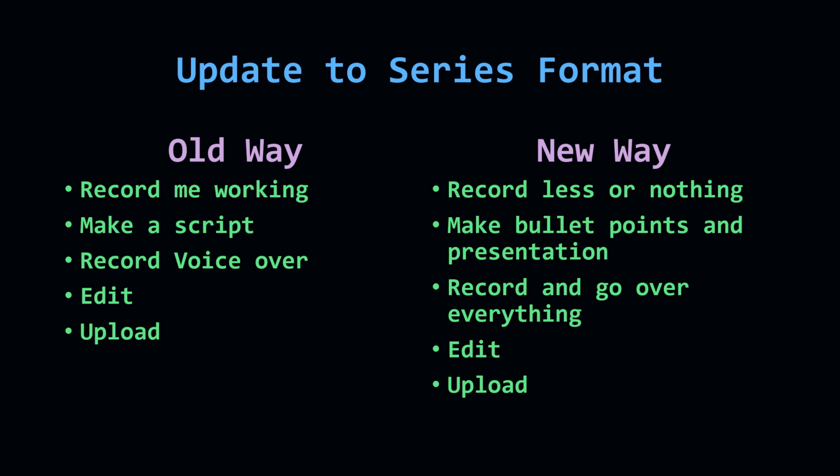So the old way of doing it was me recording myself working. It would just be a screen cap of me working hours long. And then I would make a script later on in the week, record a voiceover for it, edit, and then upload it. The new way I want to make these videos is by recording less of me working, or nothing at all of me working, making bullet points and a presentation, recording and going over everything, editing, and then uploading.